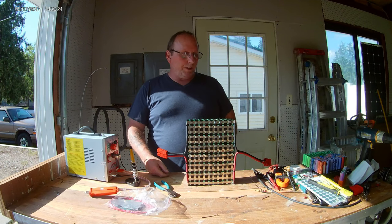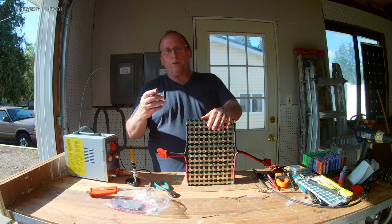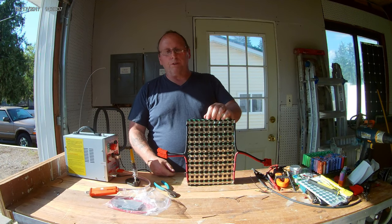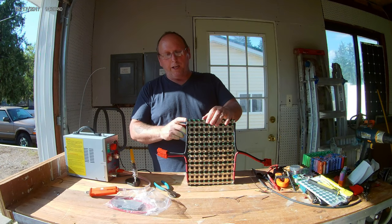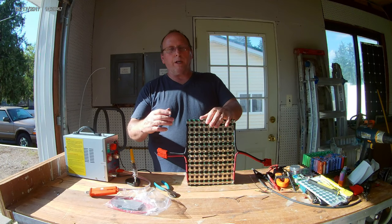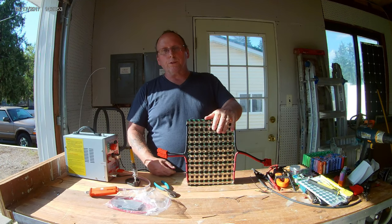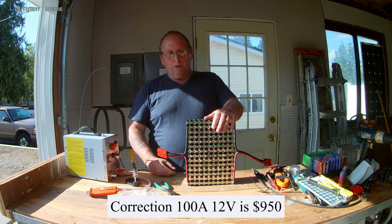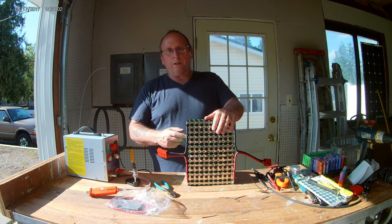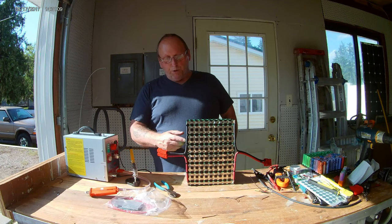And I really like building these myself. I get more power out of them. I was comparing this to the Battleborns that they've got, those new Battleborns that come out, and those are way more expensive than this pack. This pack was 500, but if I put 4 of them together, it's 100 amp hour. So you got almost 2,000. But then Battleborn 12 volts, 100 amp, is $1,500. So you're still making out. You're getting 3 times the power out of this compared to those 12 volts, if you put 4 of these together.